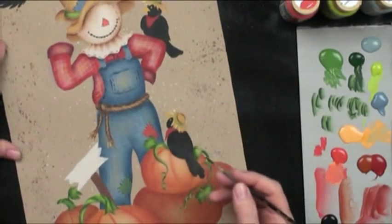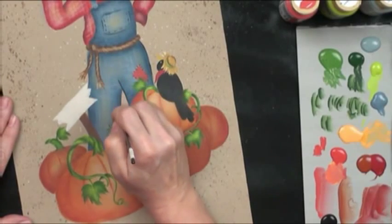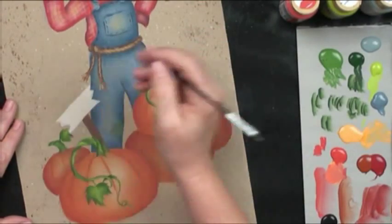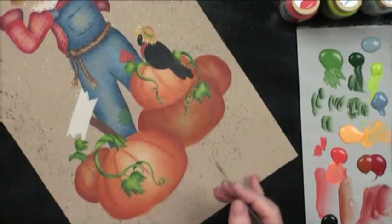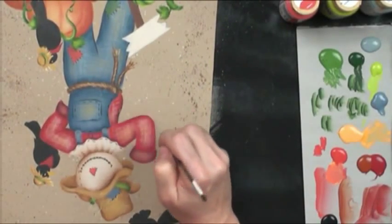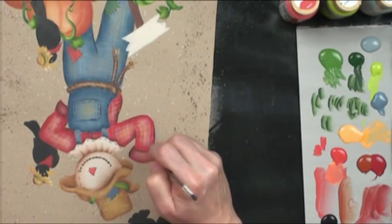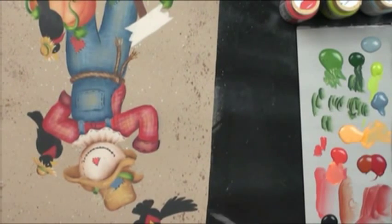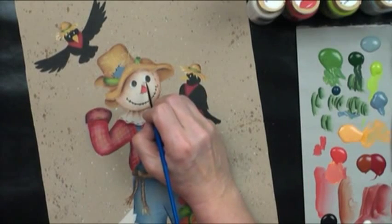Okay, and then come over here and give him just a little bit of outlining, here and there. I was going to give him pockets, but maybe we still need to do that. Okay, so we'll give him a little bit of outlining here. Stop there.